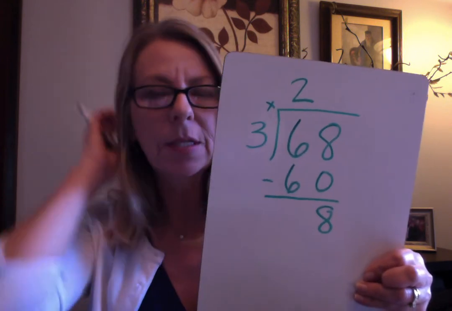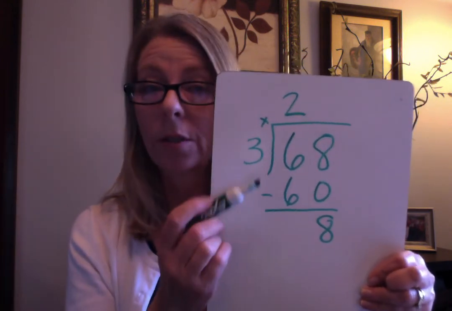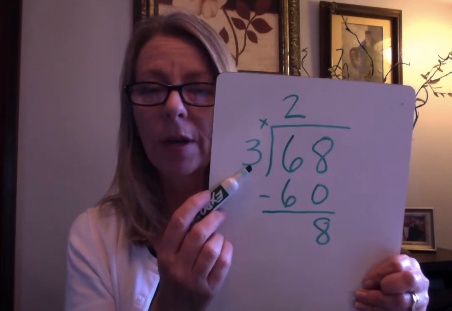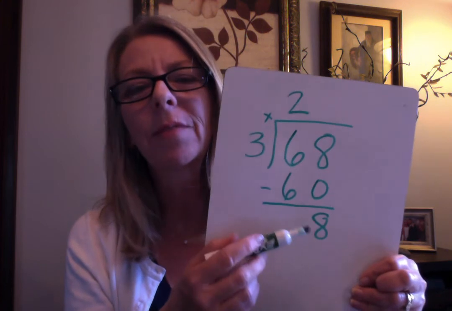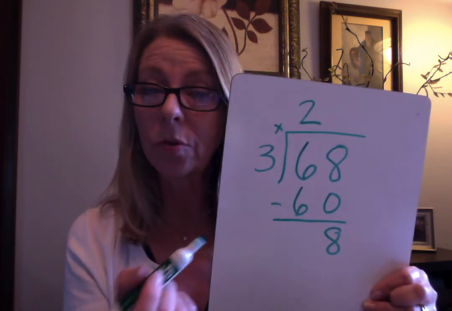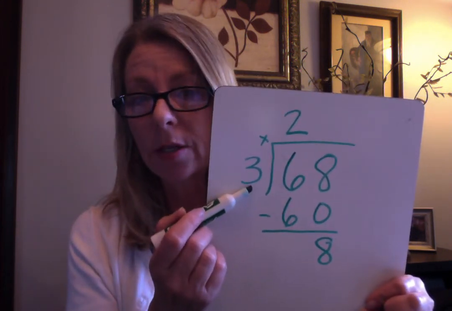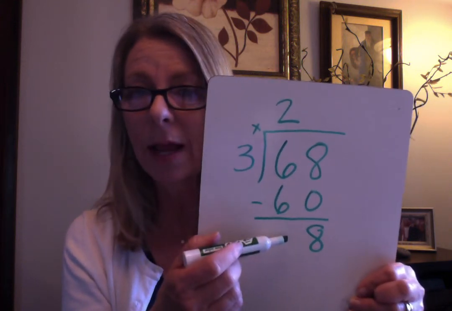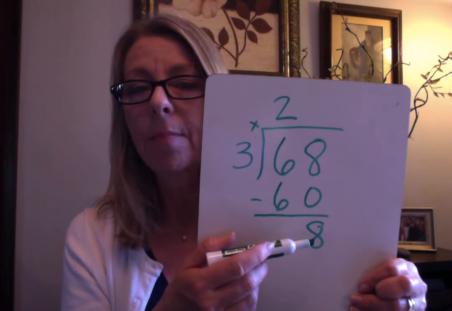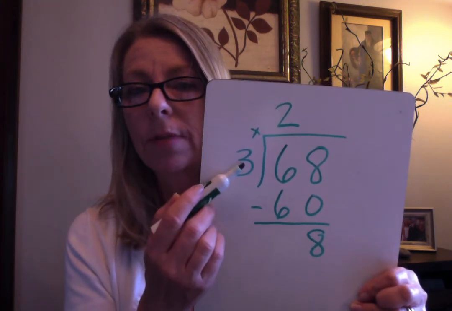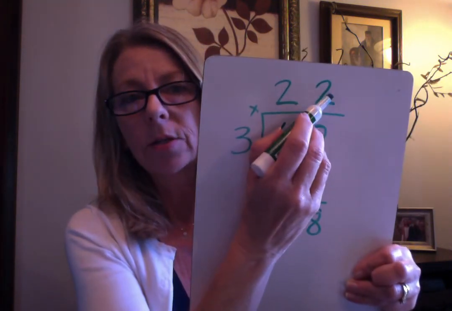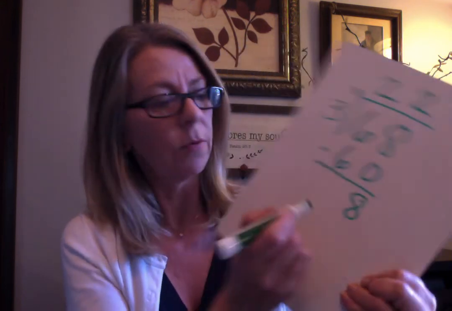If I put 4, could I do 4 for each of the 3 grandkids? That would be 4 times 3, that's 12, that's too much. Okay, what about 2? Could I give 2 to each of the grandchildren? So that would be 3 times 2 is 6. Yeah, that would work, right? Okay, so I can take my 8 and divide it into groups of 3, and I could fit 2 in each group. And then I write 2 times 3 equals 6.